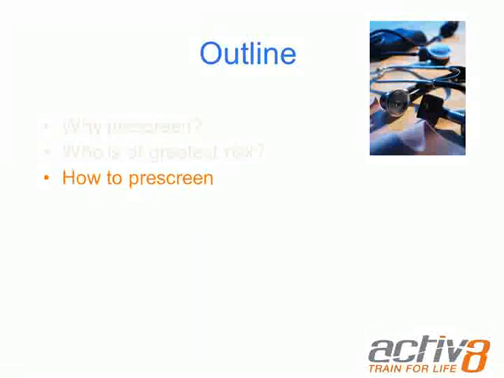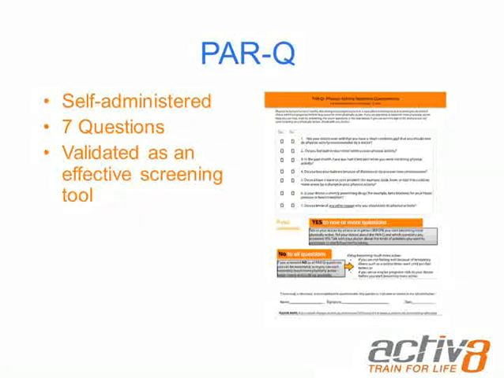So now let's talk about how to do the actual pre-screening as a coach. As a coach, you have access to a PAR-Q form. PAR-Q stands for Physical Activity Readiness Questionnaire. It is a form that can be completed by the participant and will tell the participant the next steps he or she should take. There are 7 questions. If the participant answers no to all questions, they are safe to begin exercise. If they answer yes to any question, they can talk to their doctor and get recommendations about the program they wish to participate in. The PAR-Q is a well-established tool for identifying those at risk and is nice and simple to use.